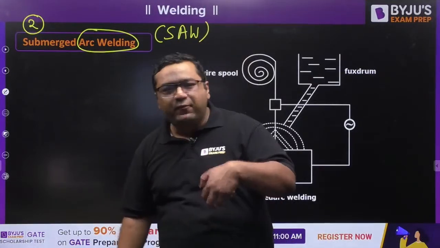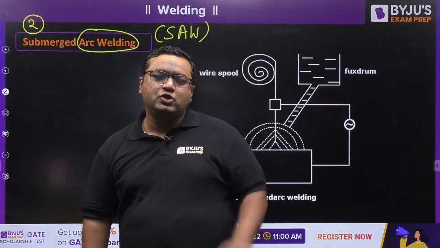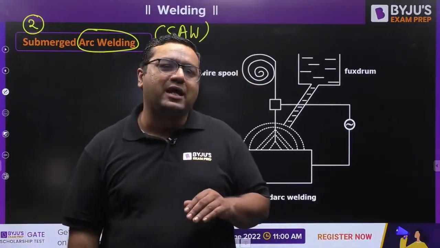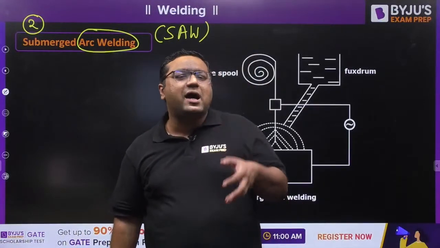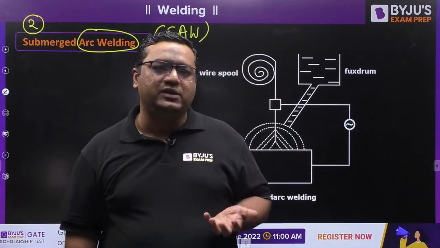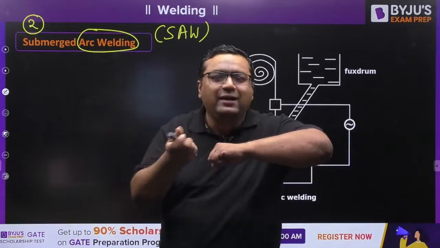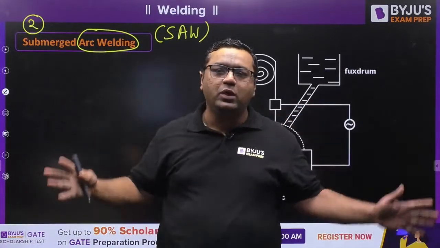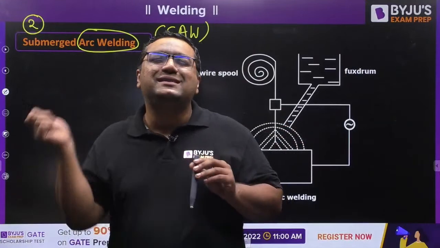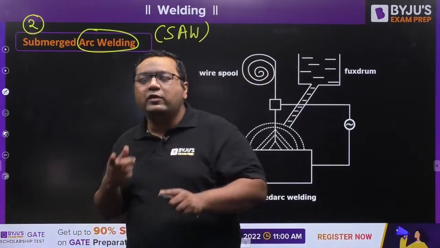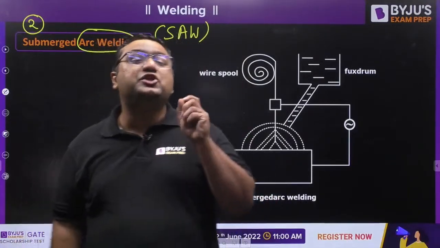We went to this type of welding because there were some problems with the manual metal arc welding process. The very first problem with manual metal arc welding is that you were using an electrode, and these electrodes generally have a size of 9 inches to 12 inches. That electrode was melted out and the molten mixture was going into the groove. Once one electrode is melted out, you use the second electrode. When the second is melted out, you use the third. It means every time an electrode is melted out, you will be changing the electrode.